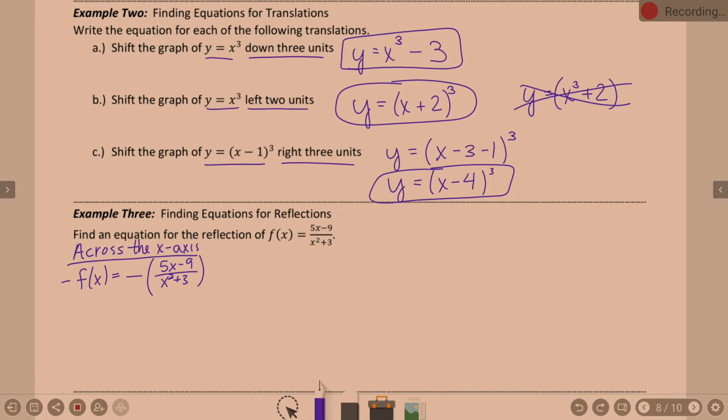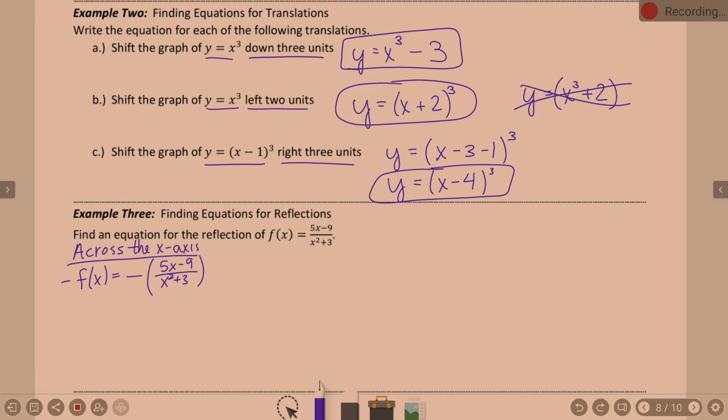Okay, we only do either the top or the bottom. Because if you multiply top and bottom by a negative, what's a negative over a negative? A positive. So you can't multiply top and bottom by a negative, or we're really not doing anything. Either pick to apply that negative to the top or to the bottom.